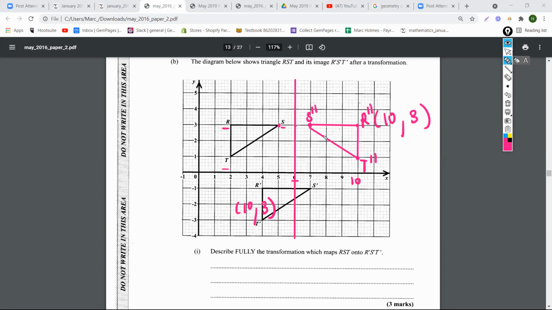All right, so you understand the translation, right? Meaning that all of them move 1, 2, 3, 4 places to the right, then I need to know how you get the 10 and the 3. It's just, remember the reflection is here, so R is right here. So to get the 10 and the 3, 0, 1, 2, 3, 4, 5, 6, 7, 8, 9, 10. So the X value is 10 right here. Then the 3 value is right here.